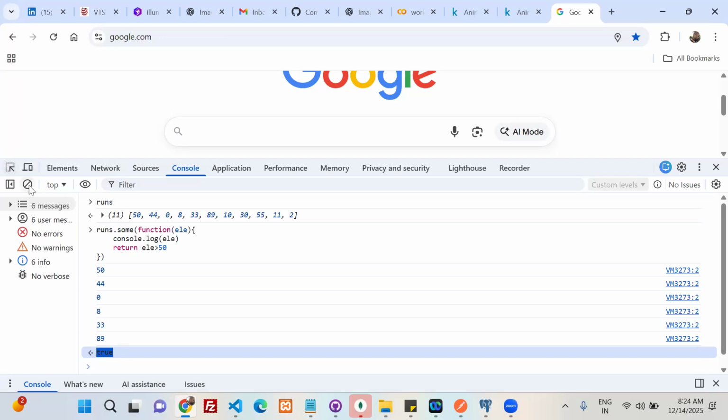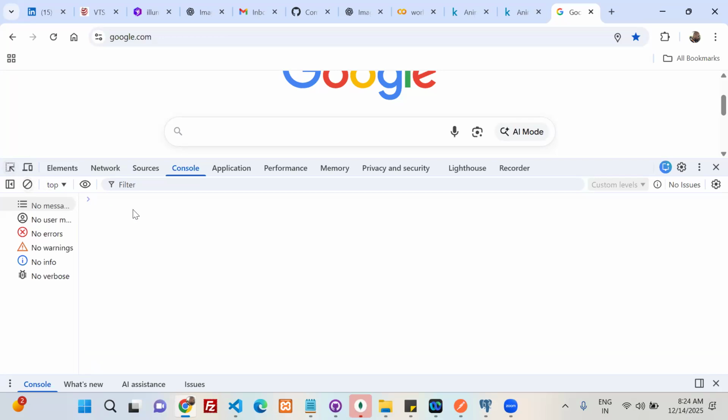Understood, right? The some. So tell me about the some. It is the same as forEach, but it checks whether minimum one element is satisfied or not. It does not call the callback array-length number of times. It calls only till the condition is satisfied. If the condition is not satisfied, that's okay.